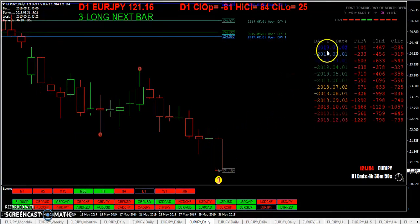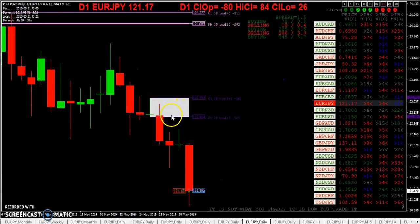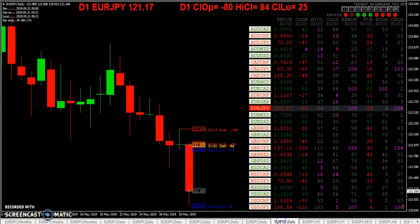And since we're having a red day, of course, showing here, first trading day of the month for the last 12 months, we're below them all. We're also below the last opening trading ranges for the first trading day of the month. We're below all of those. So once again, chart's just all red. Inside bar, we popped out. You can see here, once again, on the daily, below the range.